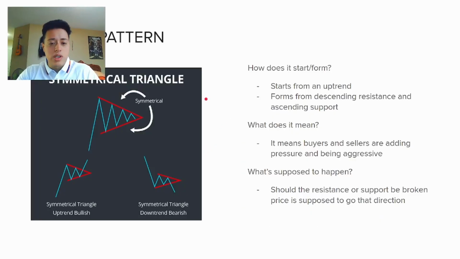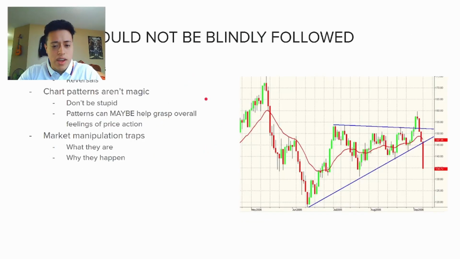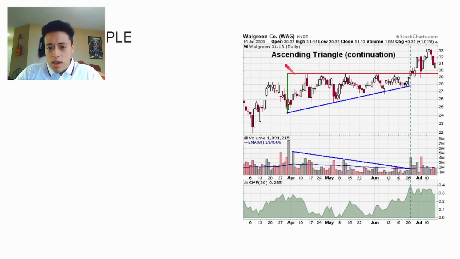Like I said before, there's false breakouts, right? I thought I had a picture. I think it was this one actually. But yeah, false breakouts. You see, this is an ascending triangle, boom, breaks out and then goes all the way back down. Here's a real example. This is like Walgreens. I'm not really sure. I got this from Google, but I'm not exactly sure when it was, but I think it was like 2001. Yeah, here, July 14th, 2000.